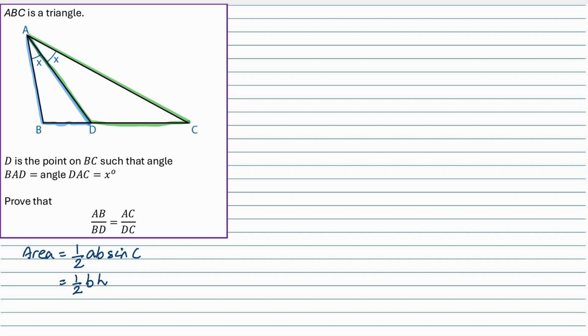Okay, so welcome back if you had a go. So if we begin with the triangle ABD, using this formula, we can identify the sides as AB and AD with the angle between them x. So I'll label this on the diagram. We've got AB and AD. So this will be 1/2 of the length AB multiplied by the length AD times the sine of the angle between them, which we're told is the sine of x.